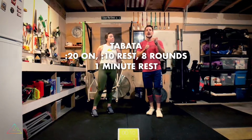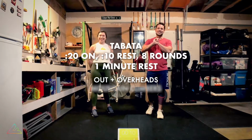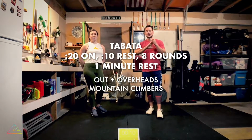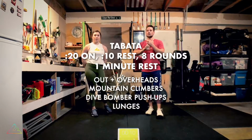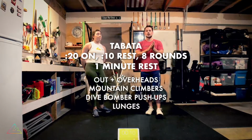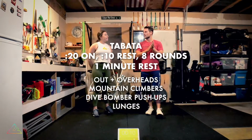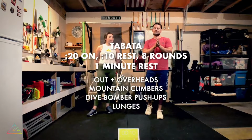These are the movements that we have for today. We're starting with out and overheads. We're gonna go over all these, don't worry. Second one is mountain climbers. Third one is dive bomber push-ups. And the fourth is gonna be good old lunges, working the legs there to cap it all off. So we're gonna get warmed up here, and then cover all the movements again, just to make sure we're on the same page, and then jump into the workout.